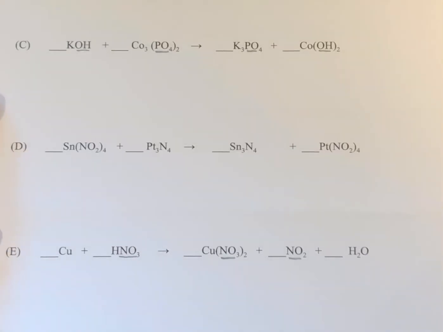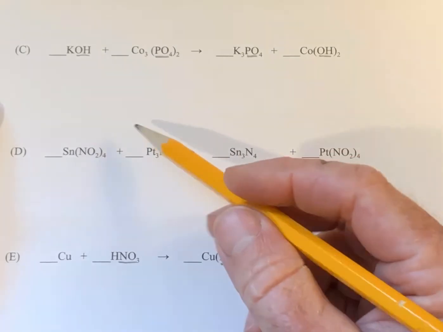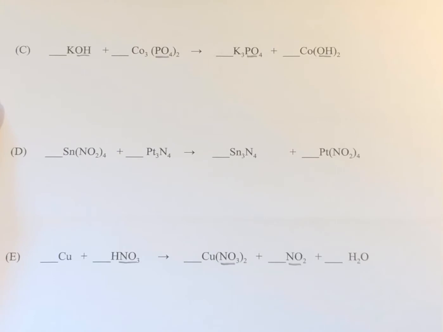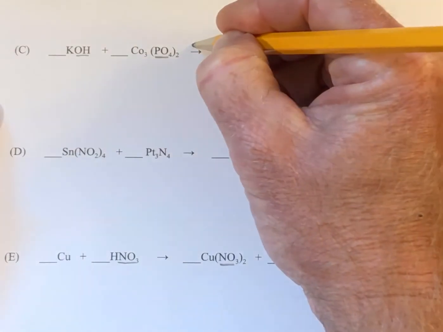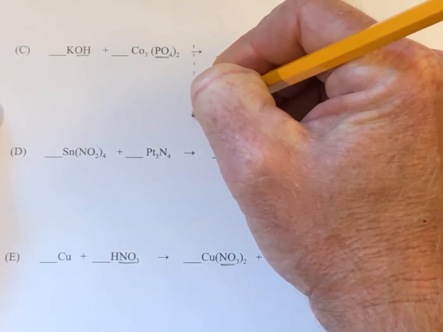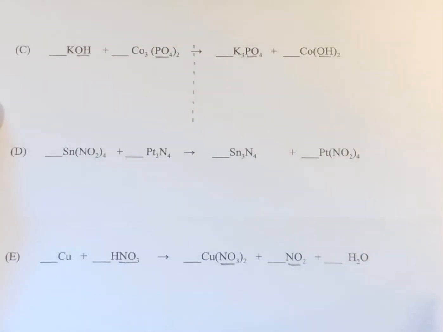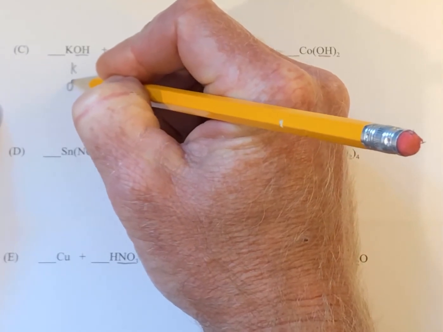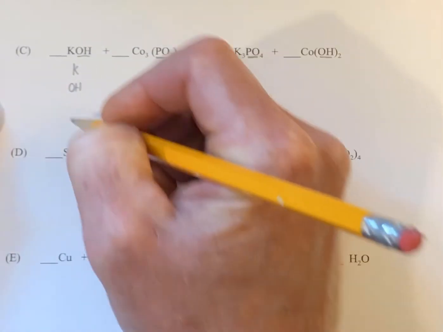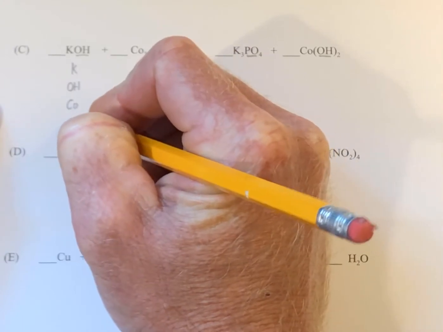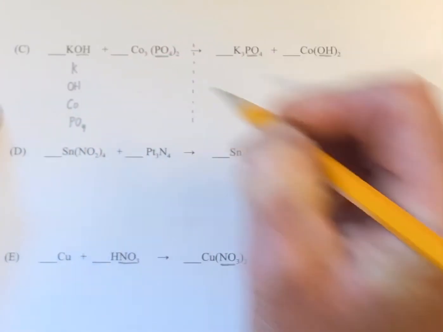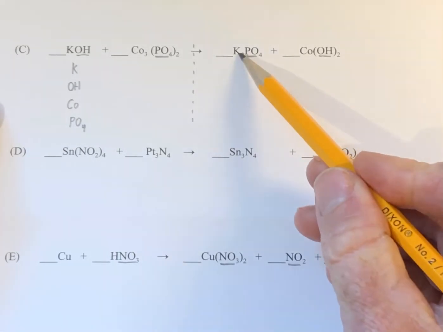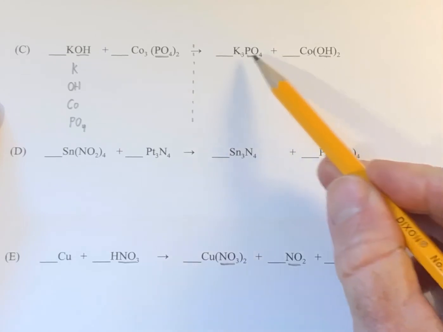But going back up to C, we're going to balance this without separating them into every individual element and just keep the polyatomic ions attached. So when I split this equation at the arrow and start counting, I'm going to count the objects, each of the ions. In this, we have potassium ions. There is the hydroxide polyatomic ion. You have cobalt, and you have phosphate, the polyatomic ion. And I should find each of those ions on the product side as well. We have potassium, the hydroxide, the cobalt, and the phosphate.